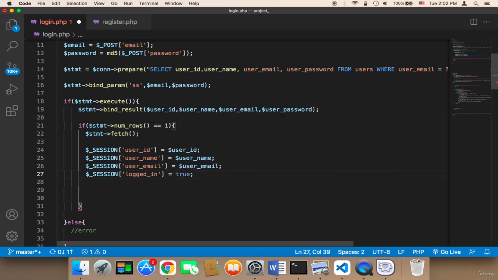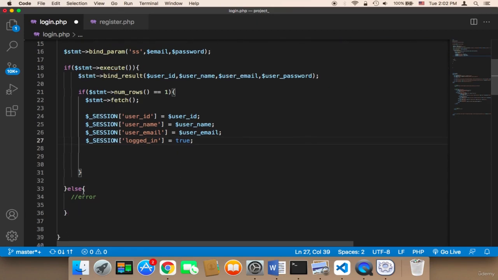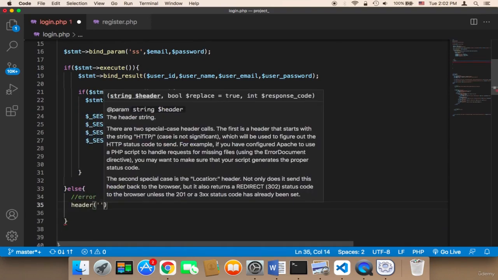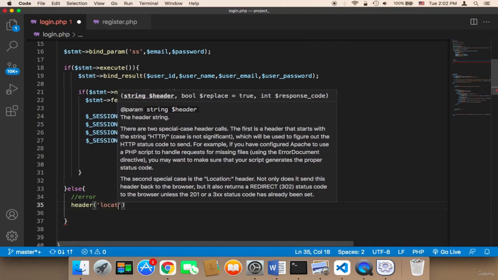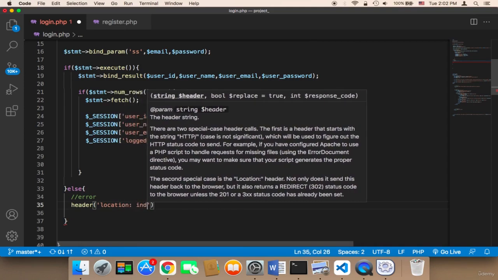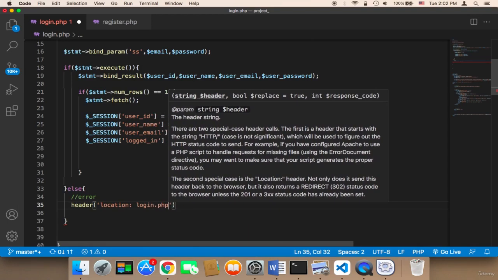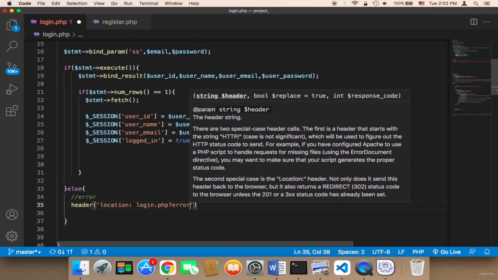And that's it. Now what we want to do is handle errors. So here, in case of error, we need to say header location, index, location login.php, and then error is equal to something went wrong.